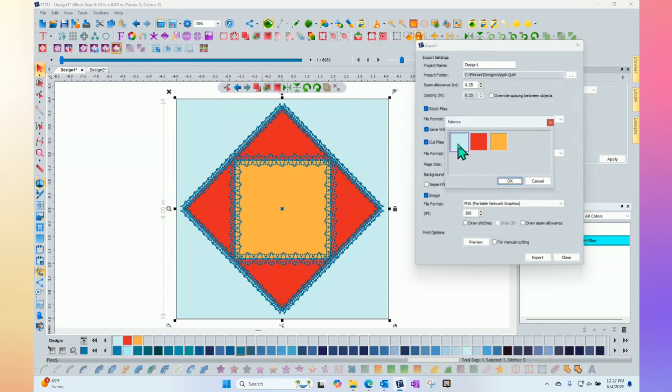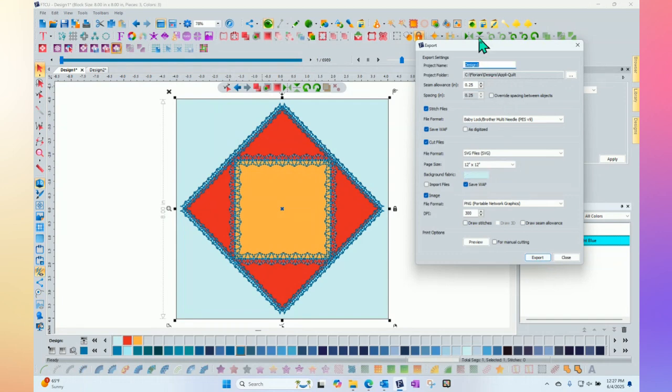So light blue seems like a logical one, but maybe there was a reason why you really wanted it to be the orange one. And so now the orange would be the solid background, and the red and the blue would become the pieces that applique on top. So you simply click to choose whichever color you want to be your background color, and determine all of the other answers as you did the previous time. And when you say export, so now it's going to be called design one. Why don't we call it today number 2?